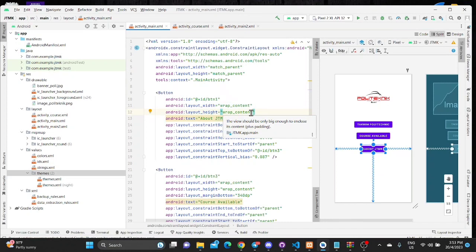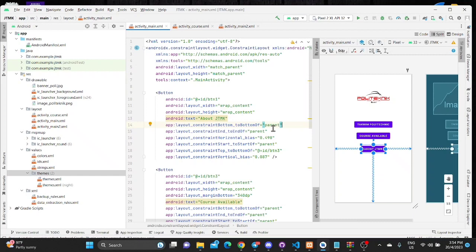The app:layout_constraintStart_toStartOf attribute sets the button's starting point to the start of the parent element. The app:layout_constraintEnd_toEndOf attribute sets the button's ending point to the end of the parent element, which means the button will be flush with the right edge of the parent element.